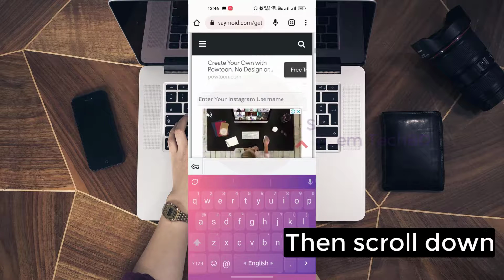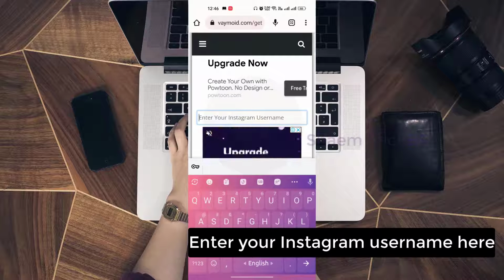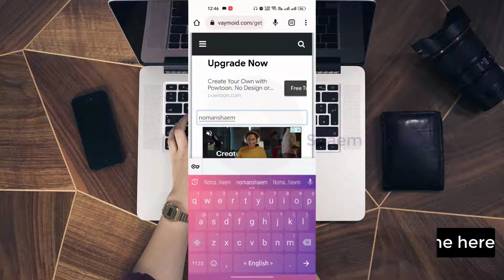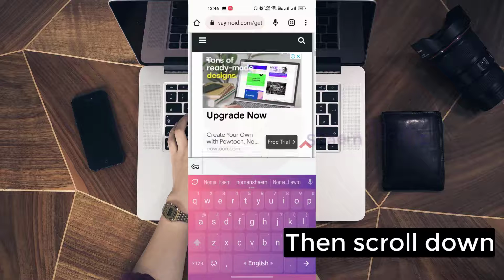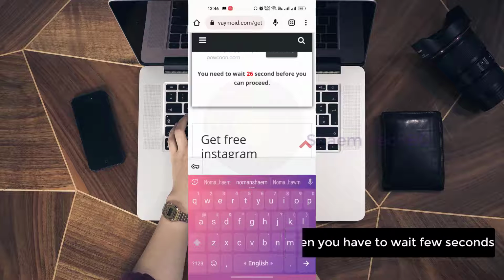Then scroll down. Enter your Instagram username here. Then scroll down. Then you have to wait a few seconds.